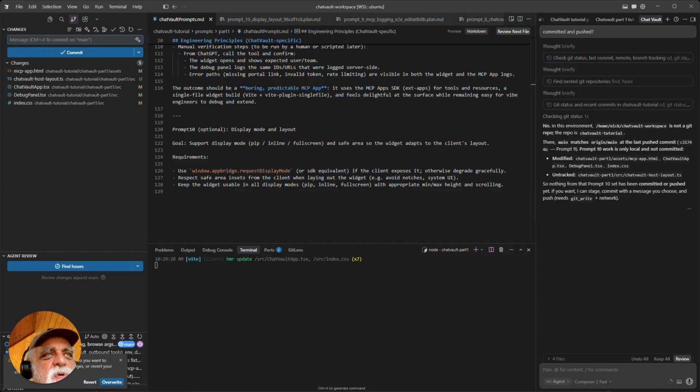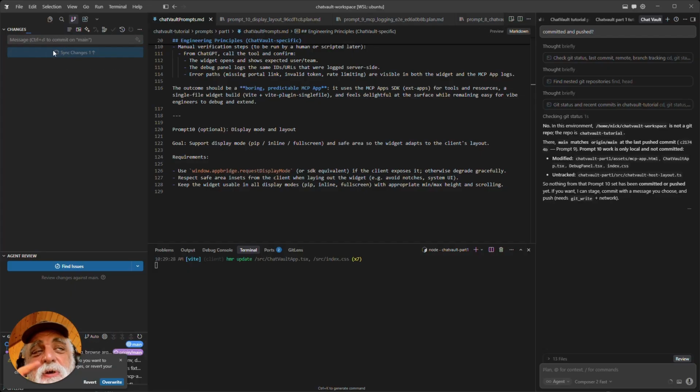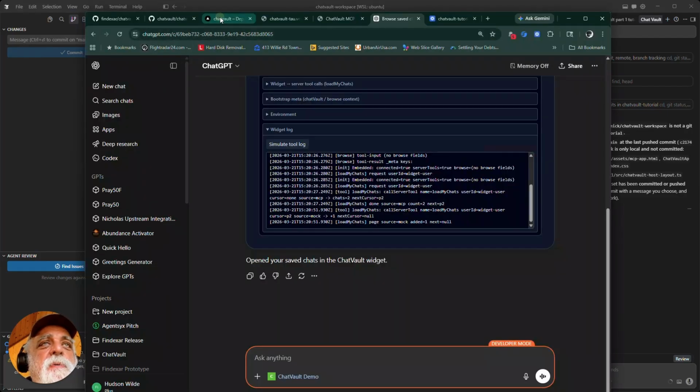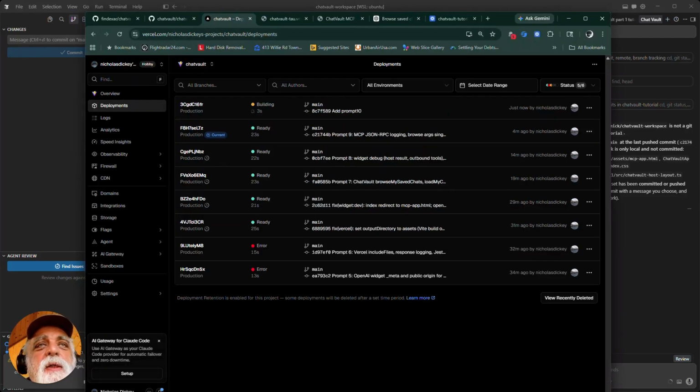All of a sudden, it doesn't want to commit and push. Yeah, that happens. Add prompt 10. We're using the VS Code widget. Anyway, that should have triggered the build, and it had.